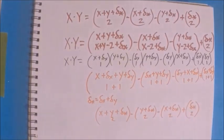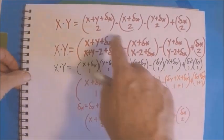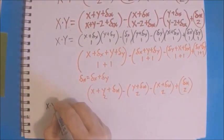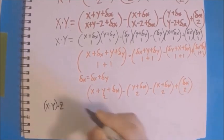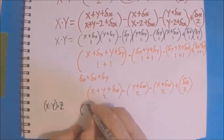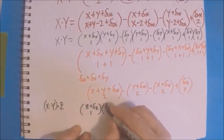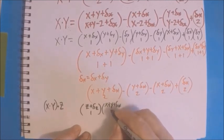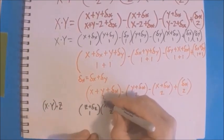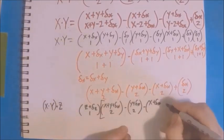And as I said, though, there's a certain utility in using the alternate form. This form here where you have that 2 across the bottom, it's very nice for making it super clear that you're dealing with second degree binomials, which are all on the same values given by the same polynomial. Then we can take this expression that we have here and we can multiply it by a third number, z plus delta z, choose 1, minus delta z, choose 1. And we're going to end up with this expression.